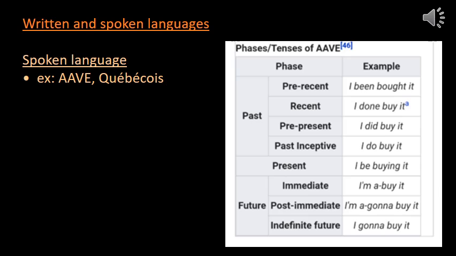And I do not master AAVE, but as you can see, the small images here for what we would consider the past tense of English. There are 4 different variations in AAVE, and there are many variations of the future as well. And not only that, not only verb tenses, but there are also other rules that are unwritten. Double negations are a common aspect of African American English. For example, I don't go nowhere. I don't read no book.